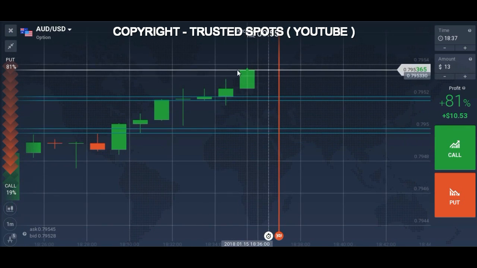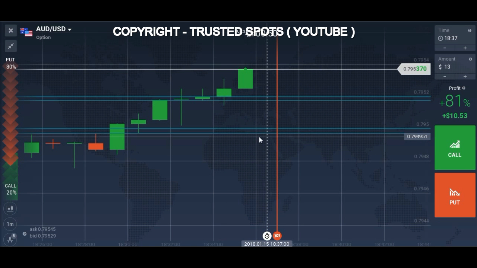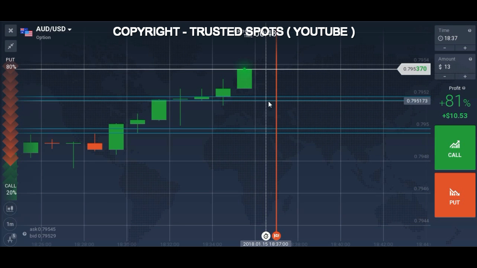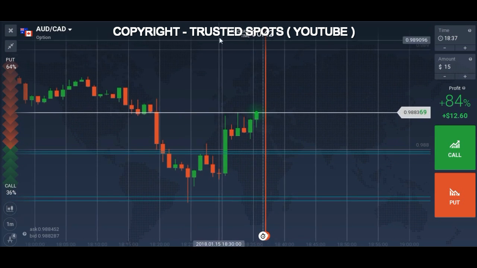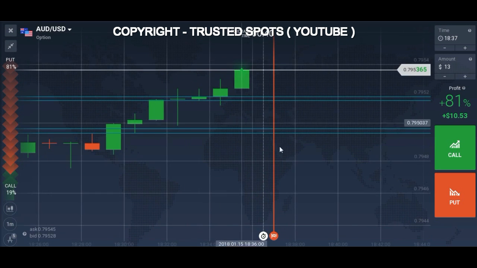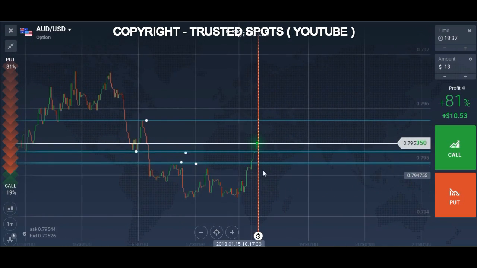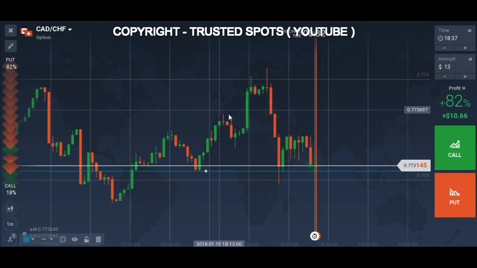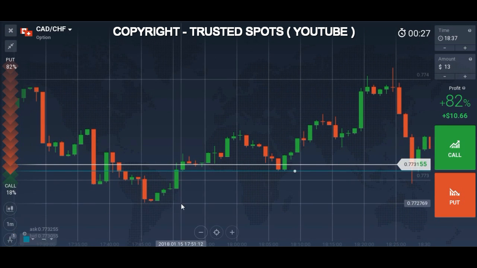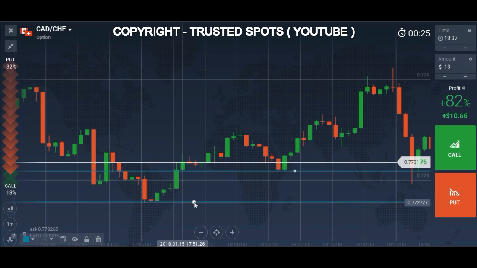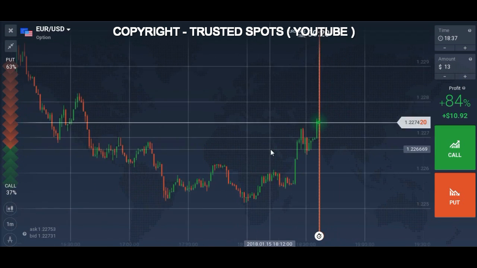Okay, as you can see, it's going up because of the breakout, but the market will go down again to complete its price action, and then we can have a trading opportunity. Right now we need to wait. Let's see in a different chart. We have one level here. Okay, it is not weak.